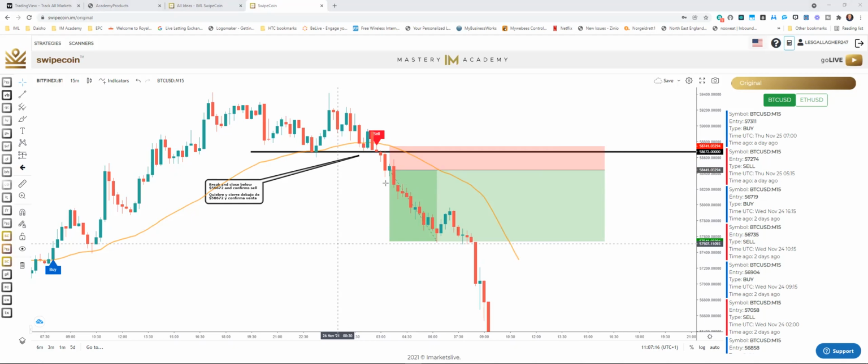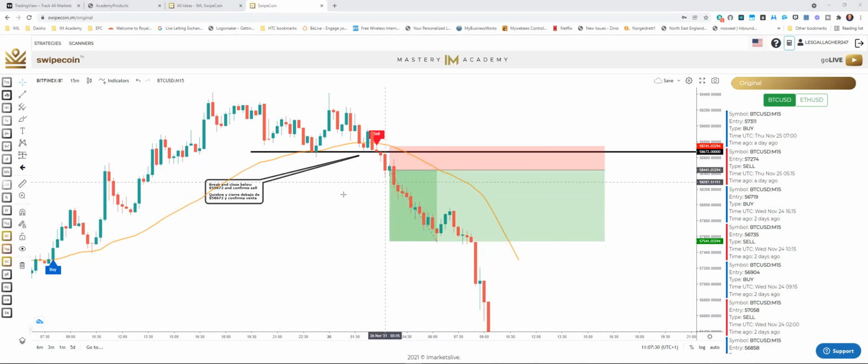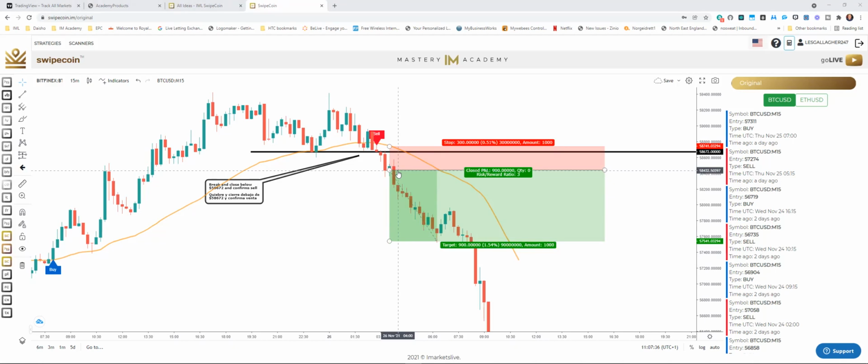All I would advise is don't have a trailing stop on until you're in profit, because this can move 10, 15 pips easily, right? Now, when I say 10, 15 pips in Bitcoin terms, it's going to be 100 to 150 pips. It can do that, no problem. So if this starts to move your way and your trailing stop's coming down, and just say your trailing stop gets to here, and then it reverses on you, you're going to get stopped out and you're going to lose that trade with a loss because of your trailing stop.